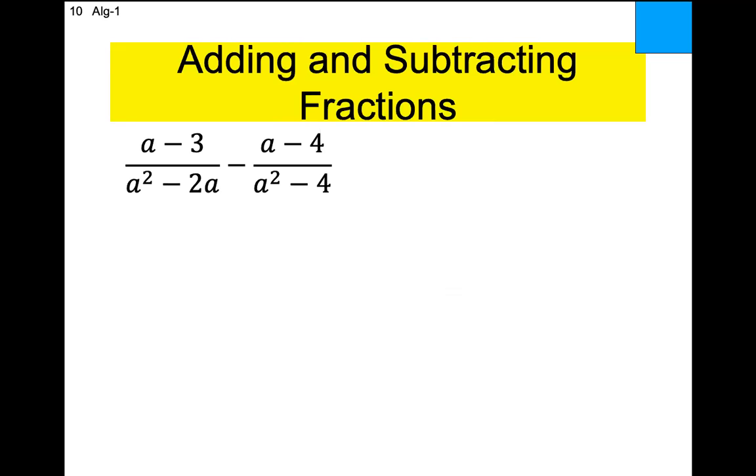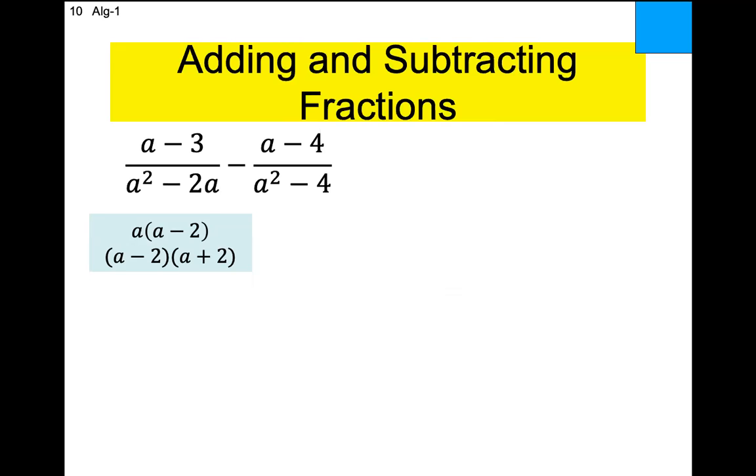We got to get a common denominator, right? So the common denominator, ugly, ugly. When you have addition or subtraction in the denominator, we're going to factor. What goes into a squared and a? I'm going to pull out an a, and this is going to turn into a times (a minus 2). I factored it. Hey, this is one of those special case ones: (a minus 2)(a plus 2). So there's both denominators fully factored. They're sitting right smack here.